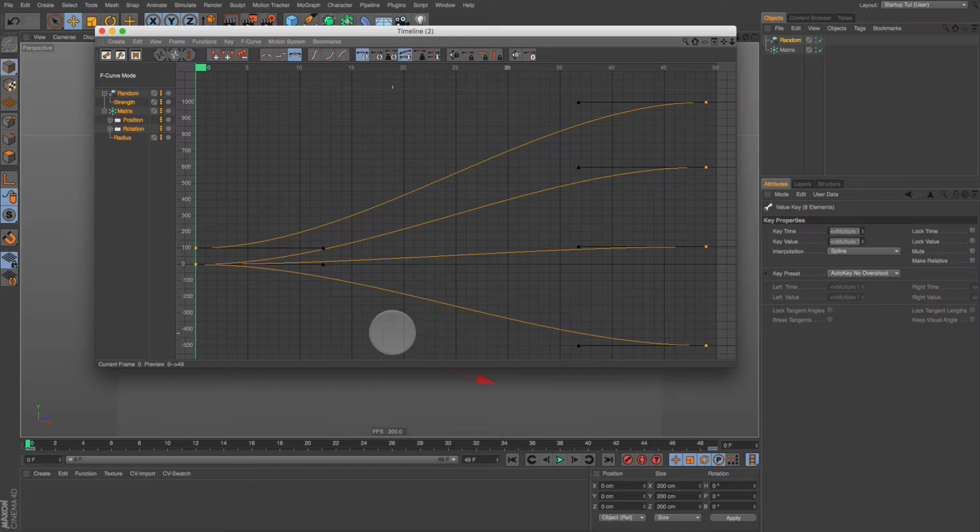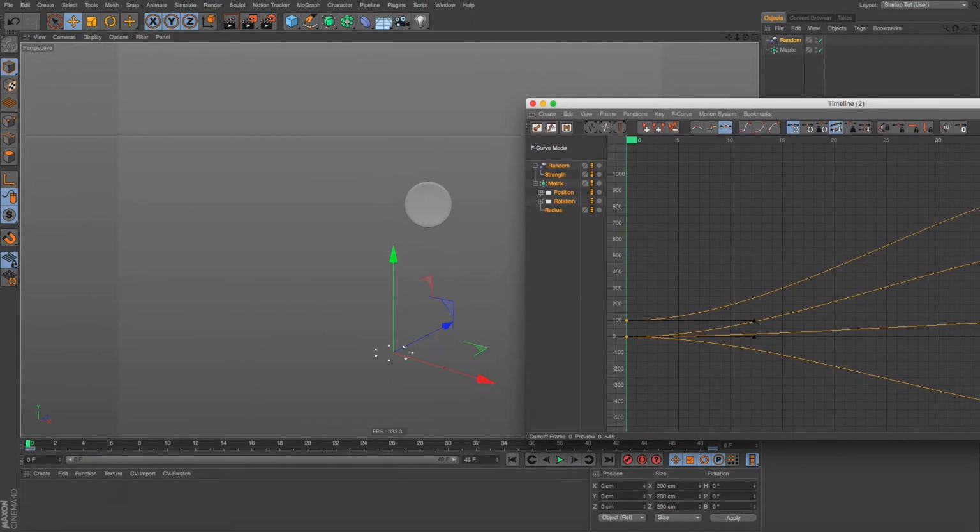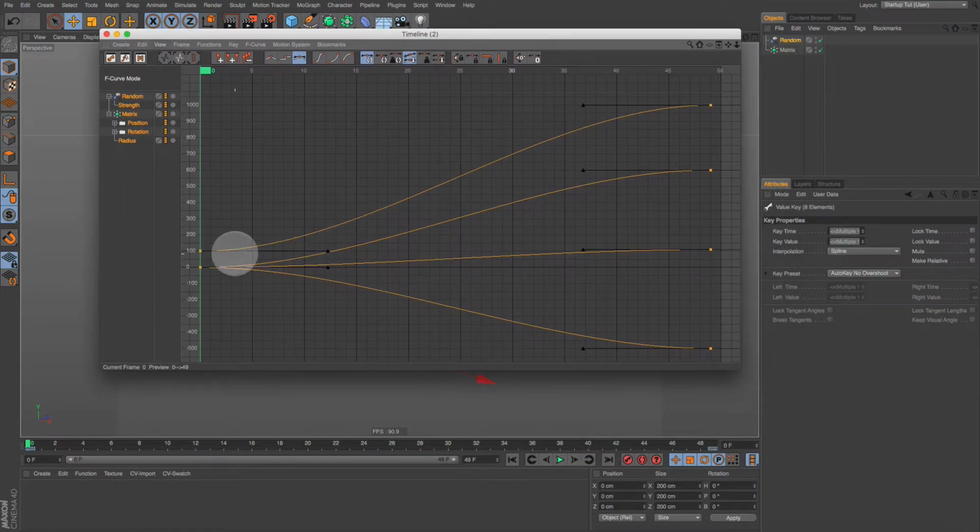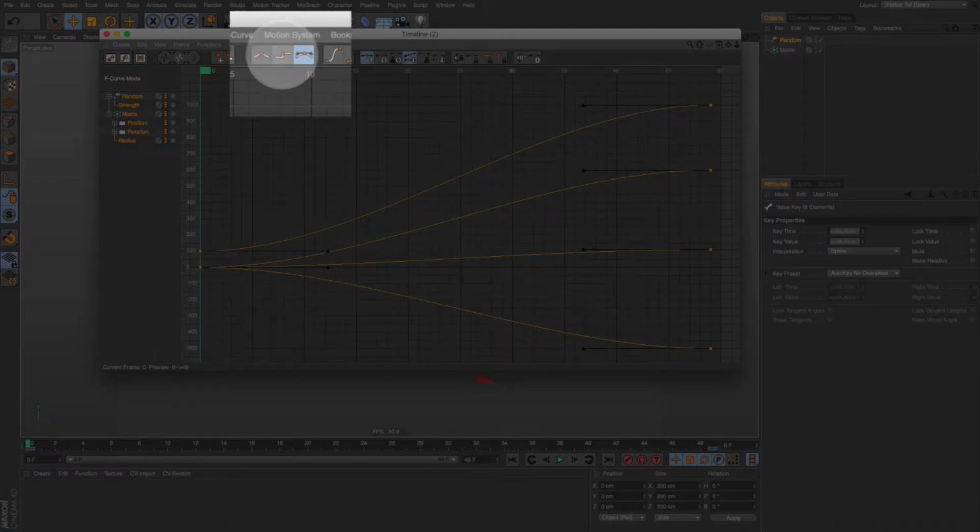For what we're doing, it probably doesn't matter, but it's a good thing to be aware of, and I really want this matrix object to rise at the same speed, and all throughout from 0 to 49 I want the matrices to spread out uniformly. So what we're going to do is, right now they're set to soft interpolation.